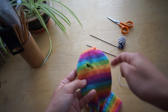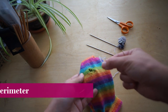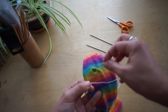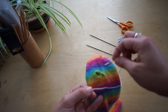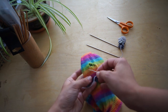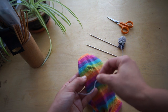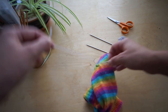So now that I've analysed that, I need to secure the perimeter. So what I'm going to do is take a length of my sock yarn, and I'm going to do a very, very simple running stitch in a large perimeter all the way around. It's very important that you're stitching down into the strong part of the fabric. This is what I meant when I said that sometimes the fabric is thinned away around the side of the hole, in which case you need to make sure that you're taking your reinforcing stitch not in the thin part, but in the strong part of the fabric. So sometimes that can mean actually doing a stitch in a much bigger area than you'd anticipated.